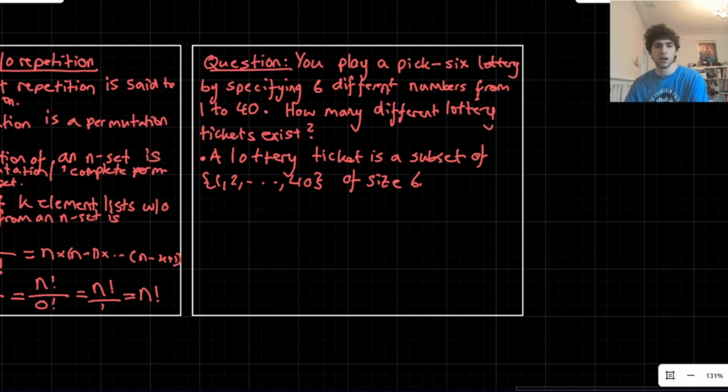But we actually want to look at a more general question, which is how many k subsets are there of an n set? So how many subsets of size k are there of a set of size n? Because then that gives us a more general answer, which we can just apply to this specific case, and we've answered the question.